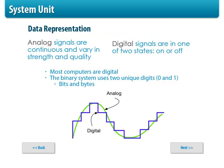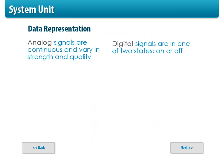All right, now we're going to get into data representation. There's analog and digital. When I was young, my mother used to take my temperature with a mercury thermometer. She would shake it down, and we never knew exactly what my temperature was, but we knew if it was over 100, 102 that I had some type of a fever. My children, I take it with a digital. The mercury was an analog. With a digital, I can put a little thermometer gun right to their head and go, boom, it's 99 or it's 102. So I know exactly where their temperature is.